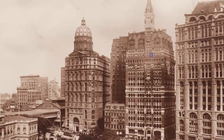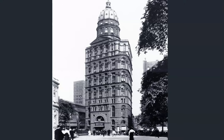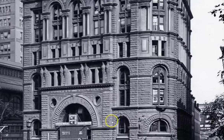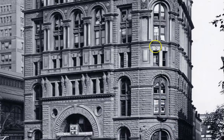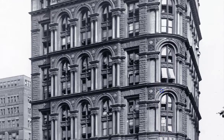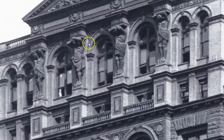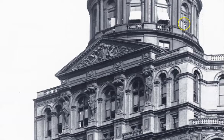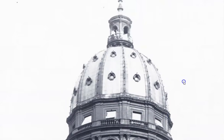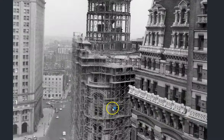Beautiful looking structure. All of this smacks of old world. And let's see if we can get a little closer and a little crisper photograph. You see the hustle and bustle, and you see what they were able to accomplish in 14 months in the 1890s New York City. They even went to the trouble, even though it was 14 months, to put these figures on here. Come on now. You think there's a problem with the timelines, folks? I do believe I've illustrated that what we have been told is very implausible.